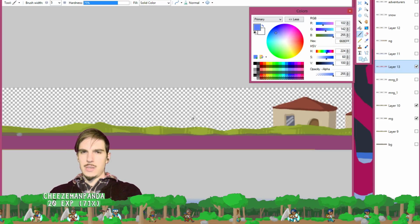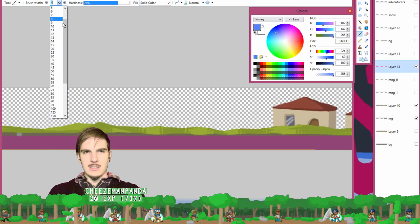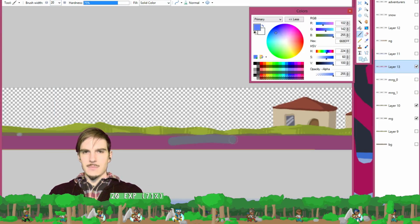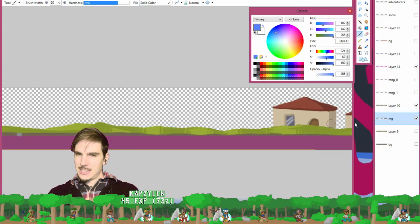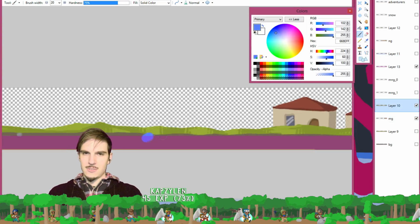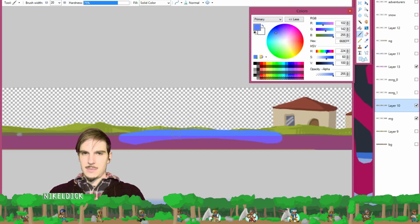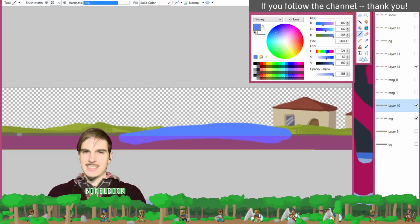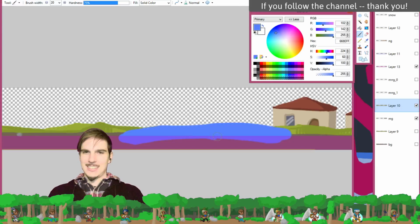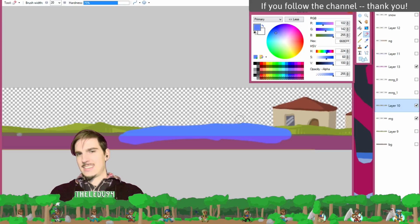So big brush, I guess. Let's go with a nice big brush. Oh wait, wrong layer. The midground, I guess, or layer 10. So it'd basically just be a big amount of water. Now this looks crazy. The water can't come up this high because it doesn't look like perspective.